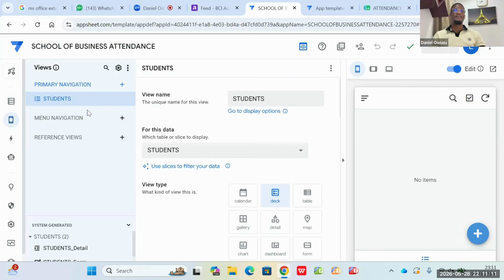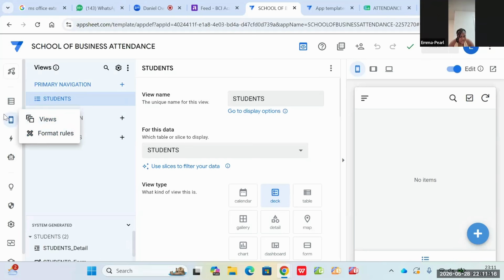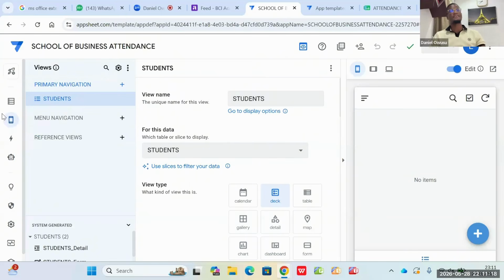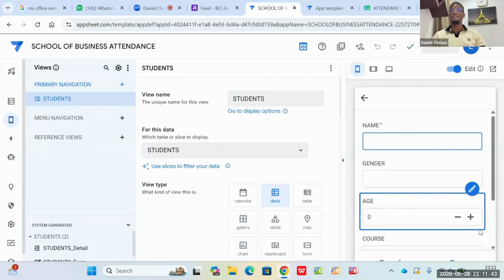Actions are buttons that allow you to do things. Think of the blue plus button on the app preview on your right. It's an add button. When you click on it, something happens. What happened?